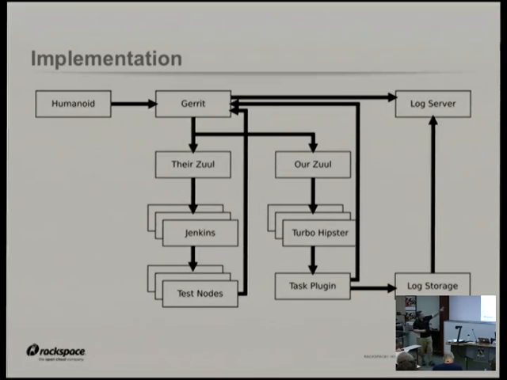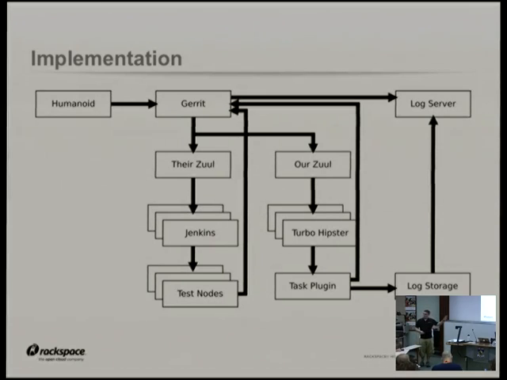I know the arrow fibs because it goes straight to Gerrit, but it routes back up the stack and says, here's the vote, here is a text description of why I'm voting that way, and off it goes. And those text descriptions include URLs to the logs of the test run. Now that's an important point.